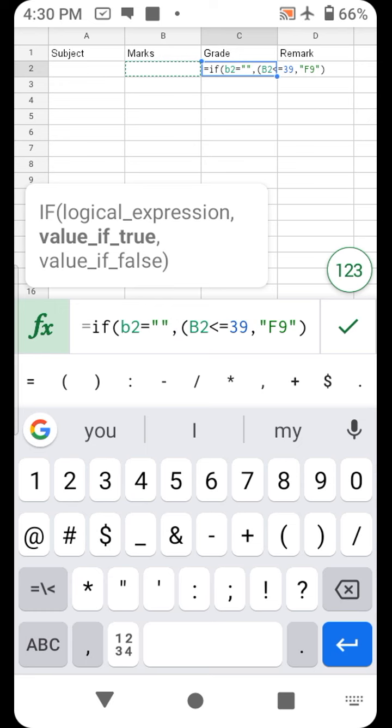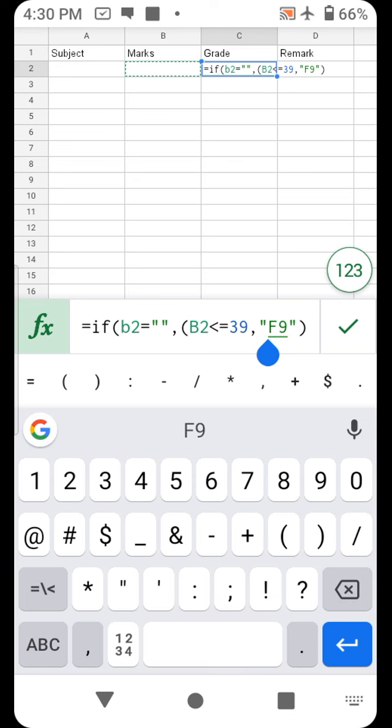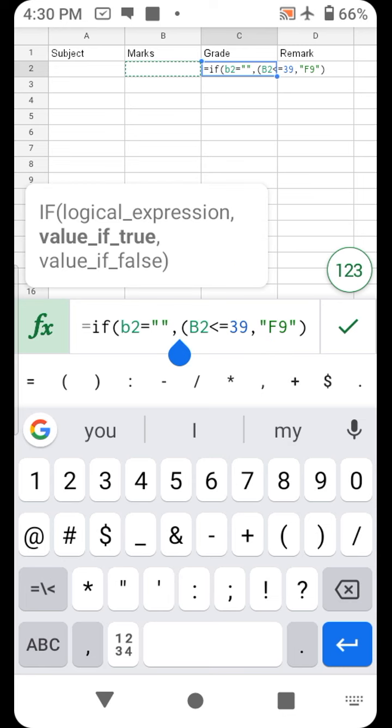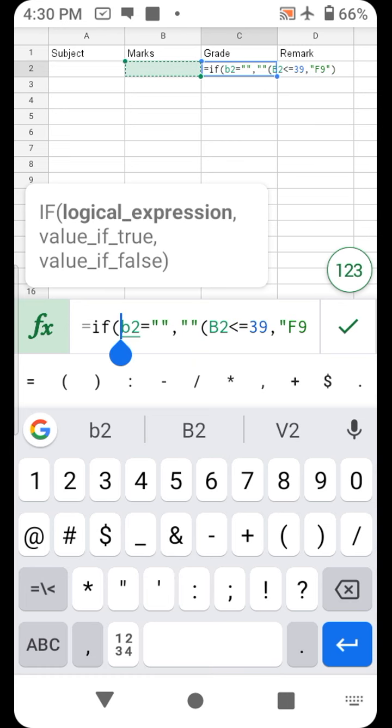If B2 is empty, then you will print empty. After this, if B2 is empty, comma; this first one is for the logical expression, then after the comma, something will happen under C. That is this empty.